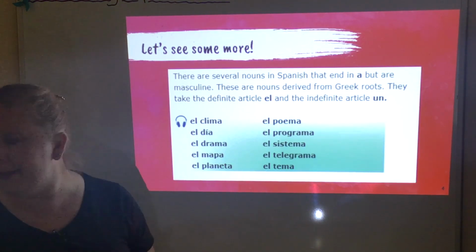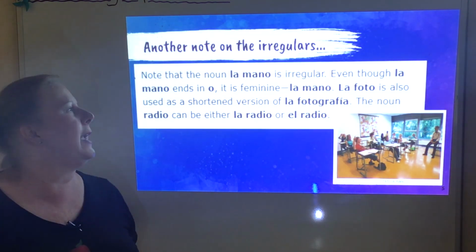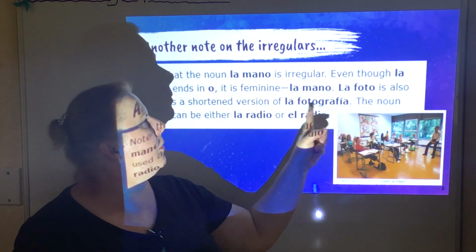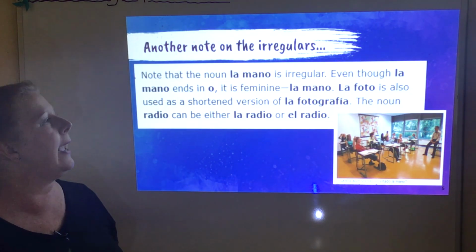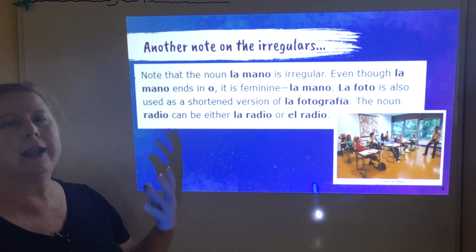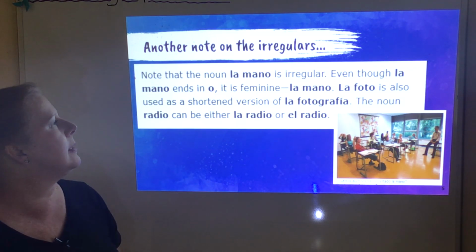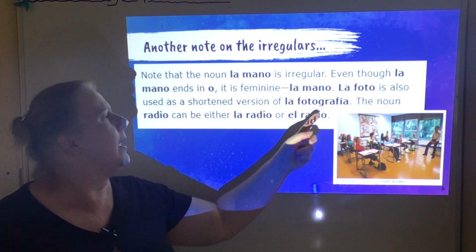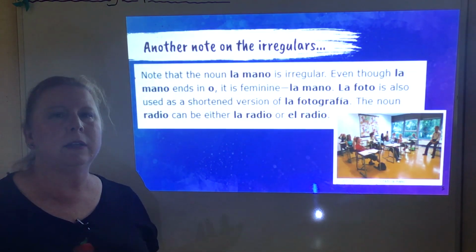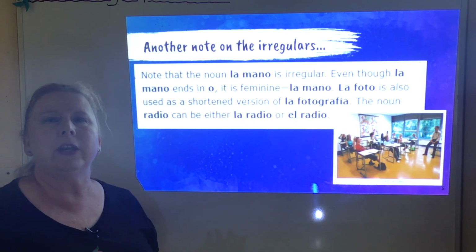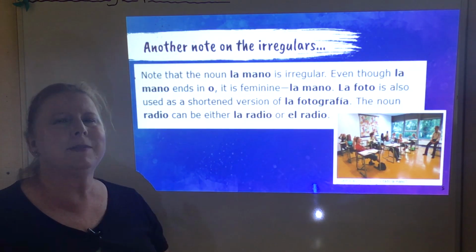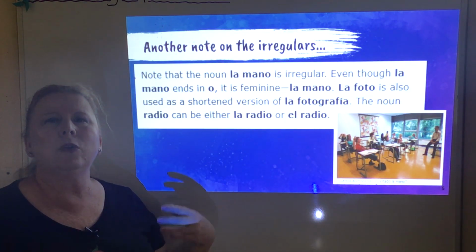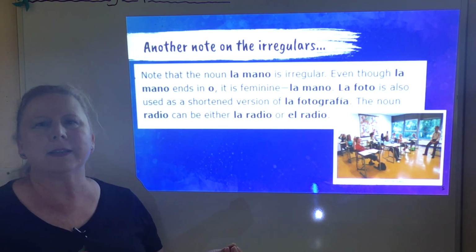There's one more family to take a look at, and those are the ones where we're dealing with abbreviations, right? Like la fotografía, right, is cut down to la foto, but the original word is fotografía. It ends in A, all right? La mano, the hand, is irregular, right? And that it ends in O, but then it has the la. And then the noun radio can be either la radio or el radio. I'd be careful with this one though, because based on region, one can mean a compass or one can actually mean the radio you're listening to. So kind of interesting, you have some variation even within this word, all right? Not a very difficult concept. Couple things just to review and learn, and that's why it's so hard sometimes to figure out, is it masculine or feminine?